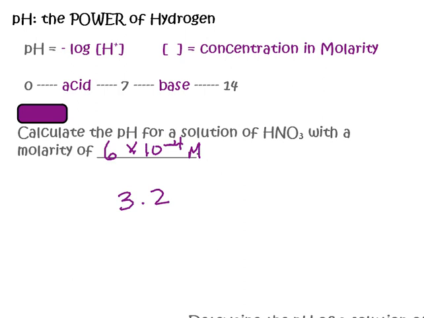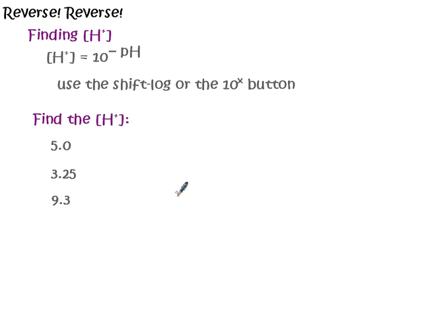All right. How about this? Reverse. How about if we go from finding the pH to finding the hydrogen ion concentrations from the pH? In order to do that, we have to undo the logarithm. And I told you that logarithms are like powers of 10, aren't they? And so to undo the logarithm from the pH, we have to take the logarithm and set it equal to 10 to the minus whatever that logarithm was. And that will undo what we have for the logarithm.